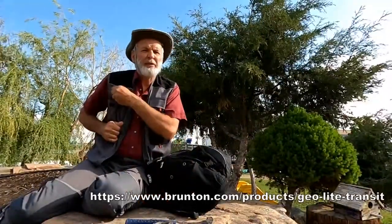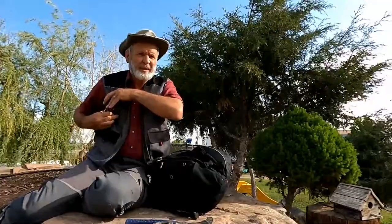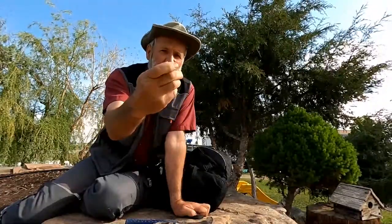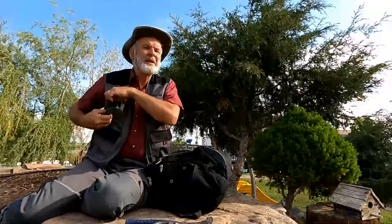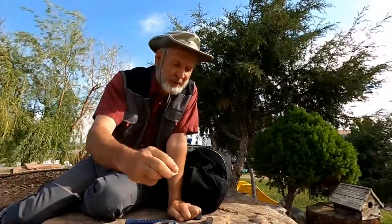Another tool that comes in quite handy is a trusted old hand lens — that is a basic staple for field geologists. You should have one in your repertoire that you bring to the field. And another basic staple for every geologist is your acid bottle, so you can test rocks right away and tell calcareous materials from non-calcareous materials.